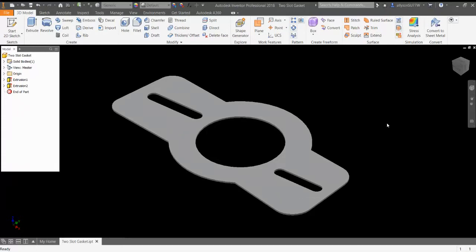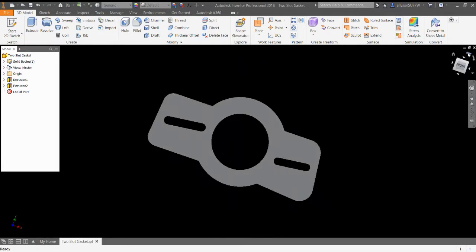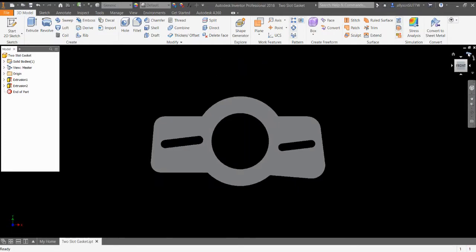This exercise is designed for you to use dimensions and constraints, and to make sure that the sketch is fully constrained. We're going to use that edit geometry, which we did for our skill check for sketching. So first we need to get this so that it looks like the picture that was given. Then we need to find out how we can edit this.